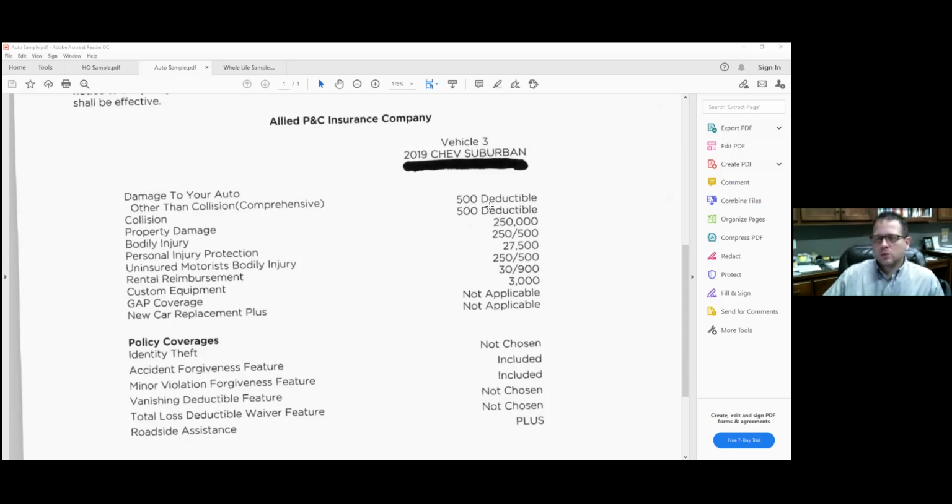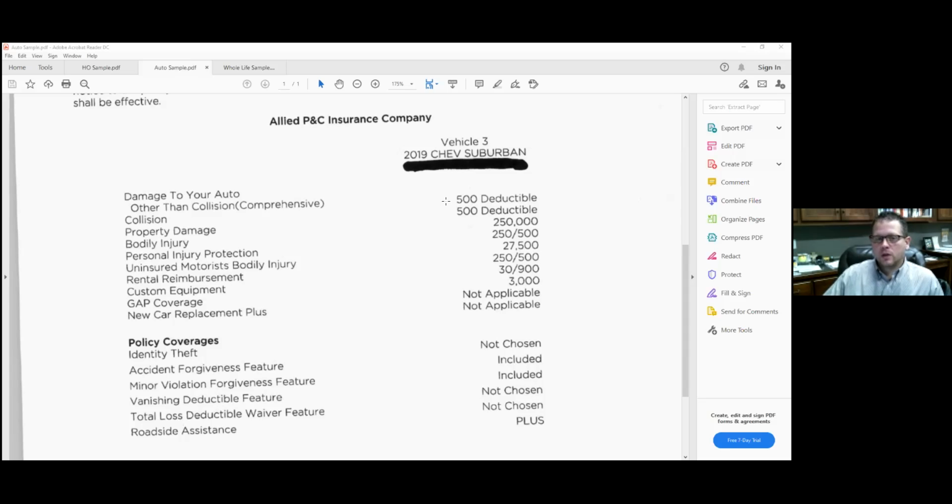$500 deductibles is what I'm seeing pretty common here in the marketplace today. Some people like lower deductibles, $250, for example. And then I have quite a few people that are carrying $1,000 deductibles. The deductible is going to be a key driver of your insurance in terms of what you're paying price-wise. And so oftentimes in this area where I sell insurance, the comprehensive premium is typically higher than the collision premium that we'll talk about in a minute.